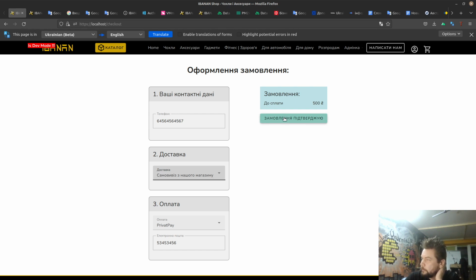I push this button, and if it was Private Pay, LiqPay, Privatbank, it automatically opens the next window, the next site by this data.